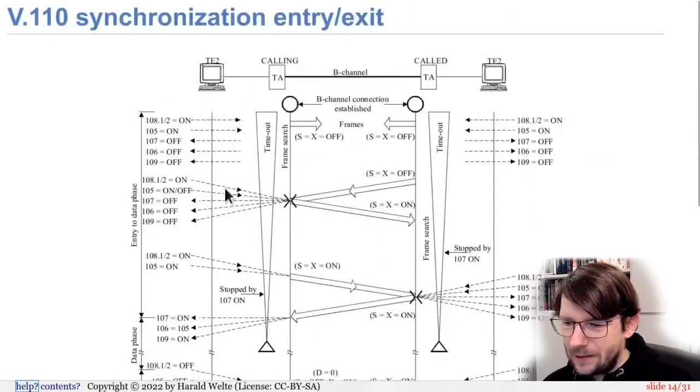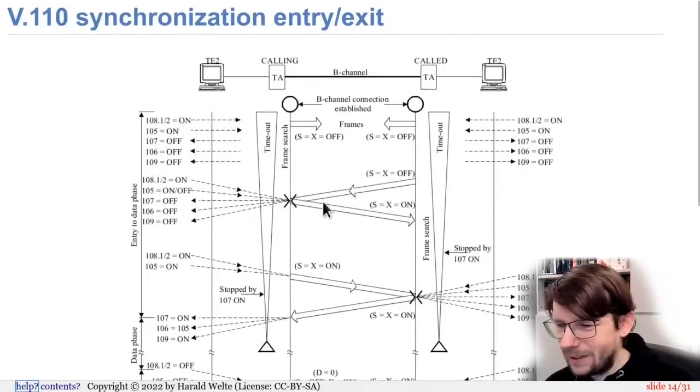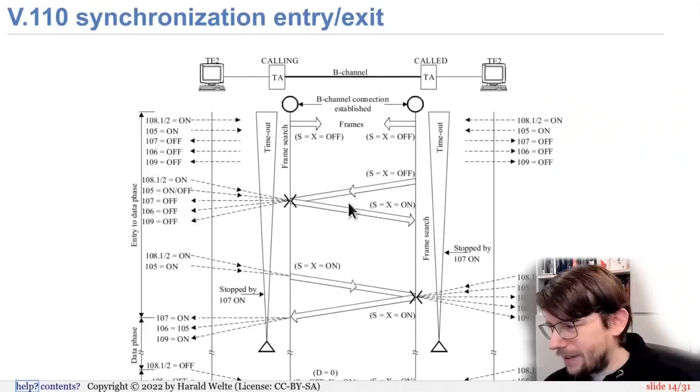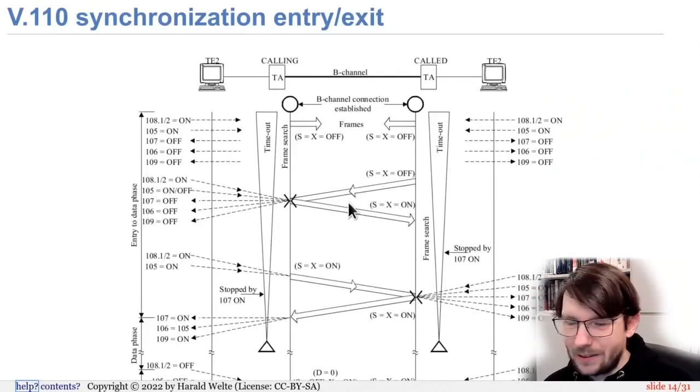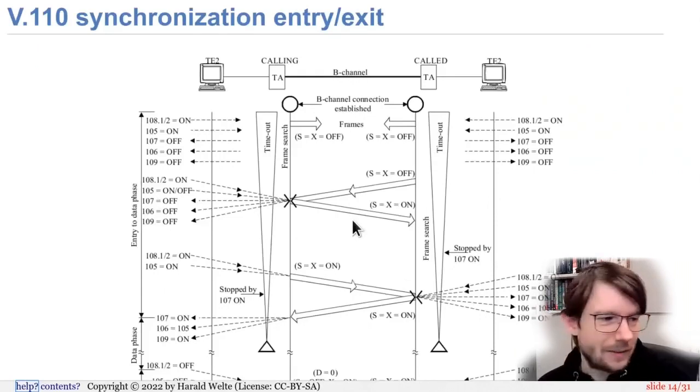And this just gives a diagram of which of the status control lines is set in which way and then detected by the other side and responded to in a certain way, to make sure that they both have frame alignment and they both start at the same time. And to make sure, for example, the DTR signal is only asserted once everything is fully set up here, and frames are aligned and everything is working.